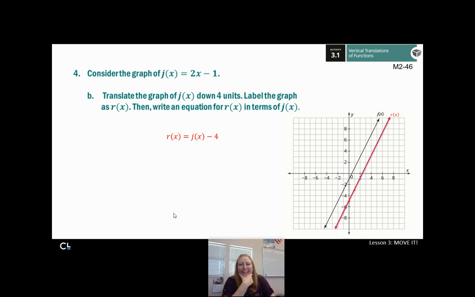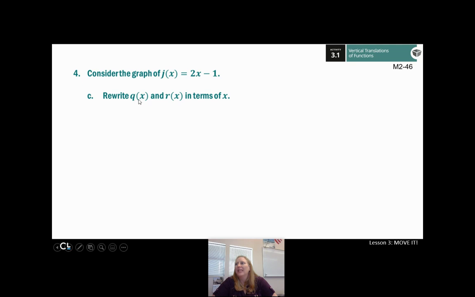these look weird, right? q of x and r of x look weird because they have j of x inside them. So let's see if we can fix that. Let's make q of x and r of x in terms of x. Let's make the j of x go away, and it's very easy to do because you know what j of x is, which means everywhere you see a j of x, you can replace it with 2x minus 1. Substitute in, clean them up, and see what you get. Go ahead and hit pause to work those out. Hit play when you're ready to check your work.